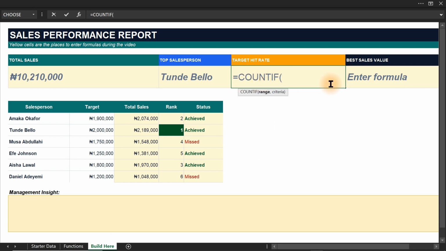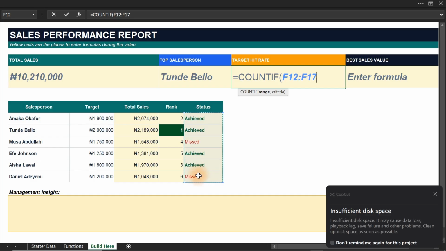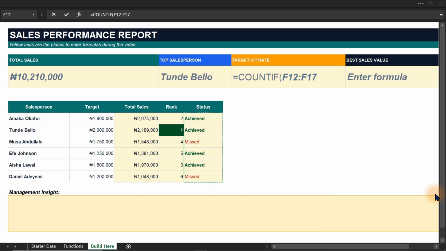So the COUNTIF function is asking, what do you want me to count? Go ahead and count this particular part right in here. It will be like, okay, I get it. So now, if that is the thing you want, that simply means you have just supplied me the range. So what do you actually want? So with the comma right now, it's asking for the criteria. What do you want me to use to have this counted? I'll tell it to count only where we have achieved. Make sure the spelling is very correct, otherwise it will not work.